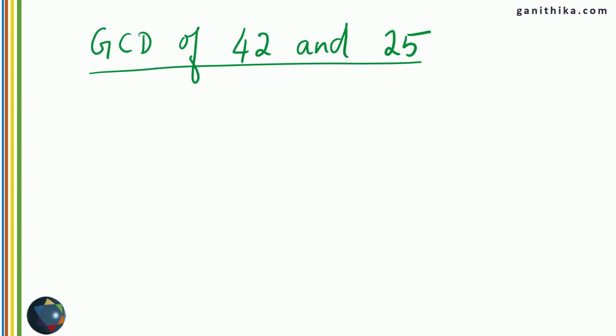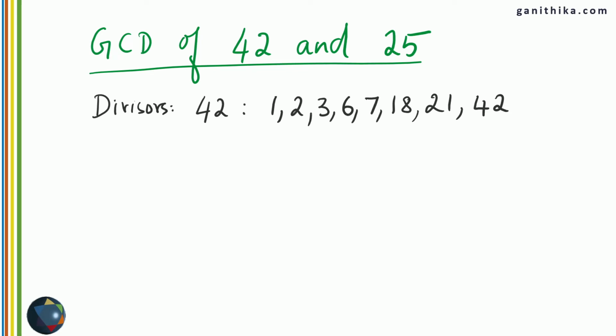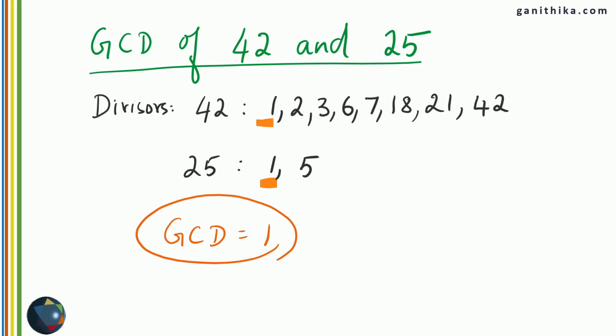Now try to find the GCD or HCF of 42 and 25. Are you ready? Divisors of 42 are 1, 2, 3, 6, 7, 14, 21 and 42, whereas divisors of 25 are only 1 and 5. Now find the common divisors: 1. Therefore the greatest common divisor is just 1 here. It is easier to find this using the divisors method than the factorizing method.